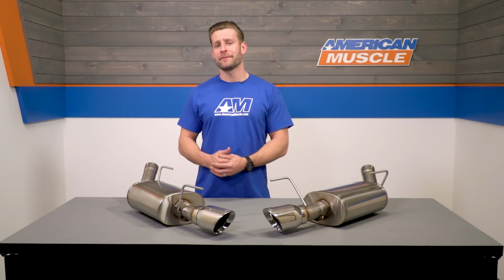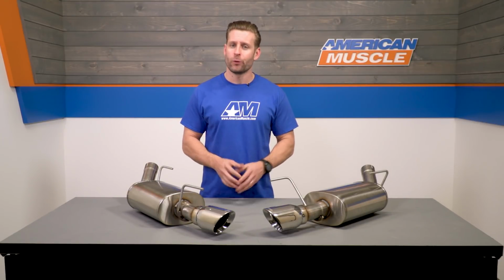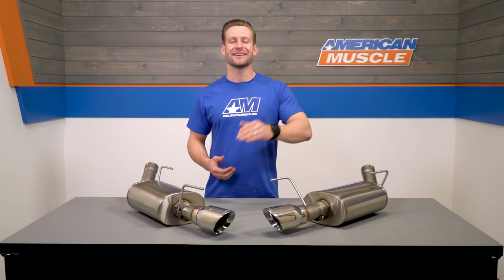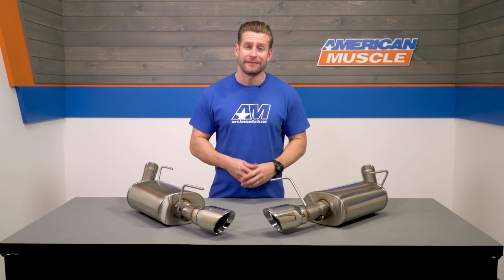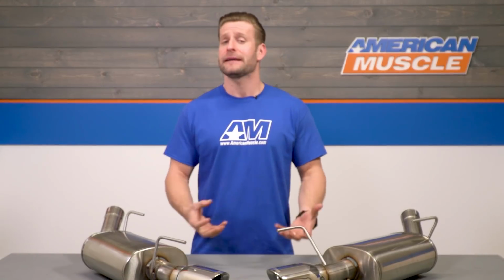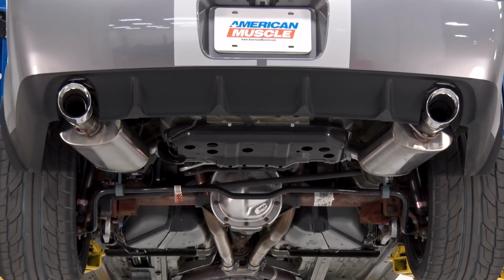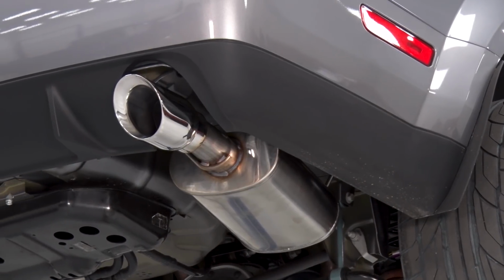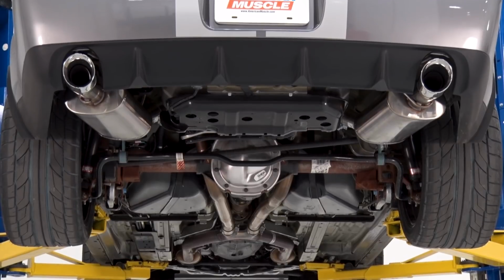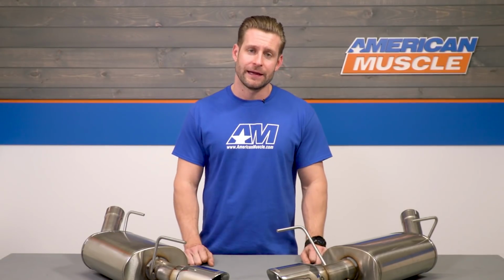And if this is the first time you're checking out a Corsa system, one thing you need to be aware of is that yes, you are getting a bunch of volume and bald eagles out the back, but inside the car things remain extremely quiet thanks to the company's patented tech known as the RSC, or Reflective Sound Cancellation Technology. This just basically allows Corsa to punish eardrums on the outside, but at the same time you can still carry on a conversation inside the car while cruising, and they are one of the best at doing that.